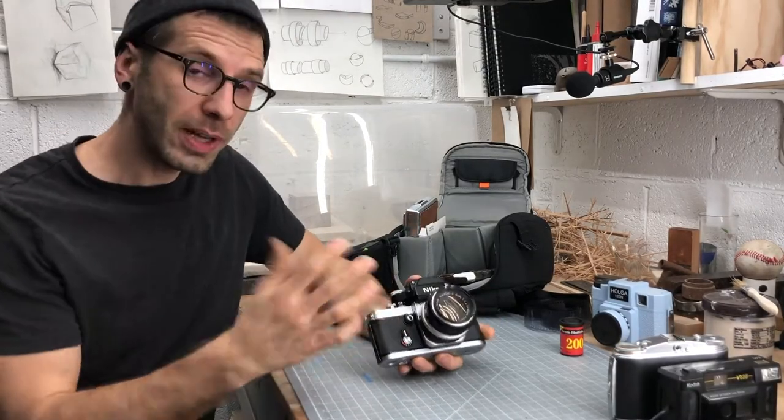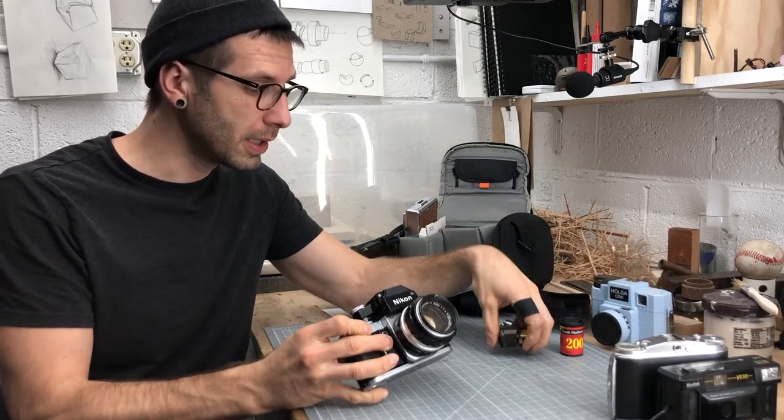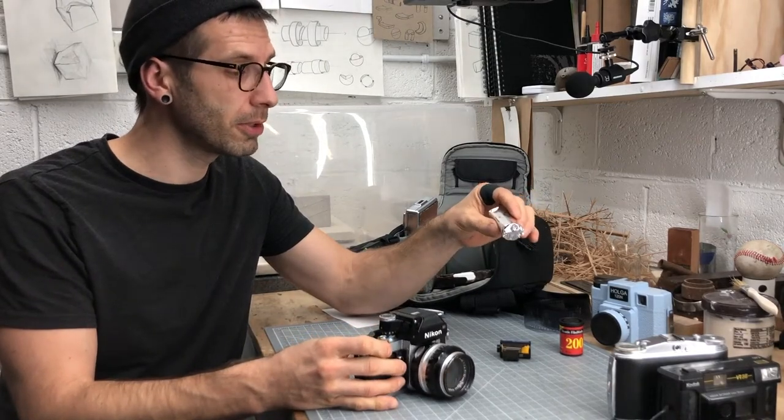So, okay, let's say you found the camera that you really want to use, and lucky you, it's 35 millimeter, so you already have the film sitting at home. You have a 36 exposure roll of Ilford HP5 400 speed film, and so that gives you 36 pictures.